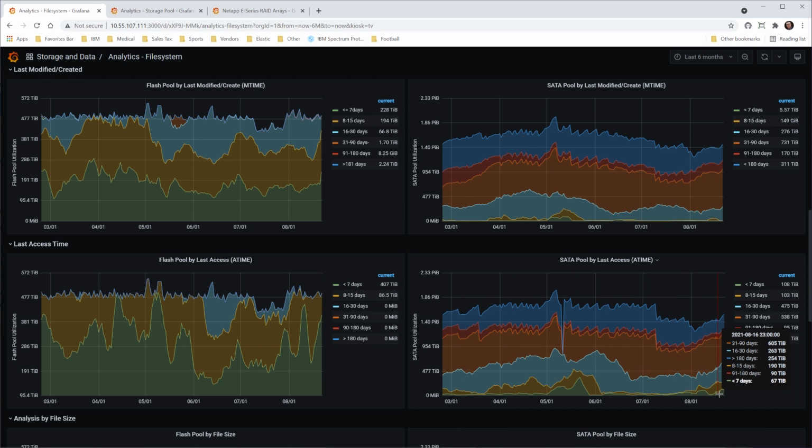Then we start to look beyond that into the long tail of our access, and we can see as we move from the 30 to 90 day window, most of that content can be accessed here from the SATA pool. There's a very small amount of access in the 90 to 180 day window, which gives us high confidence that our archive is effective at the 90 day window.